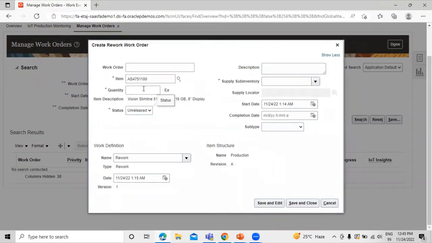Right. So this is our item, and based on the item, our work definition we have already defined, right? So let's define our quantity, and you can see the status is unreleased right now. And you can also insert the description for this rework order.